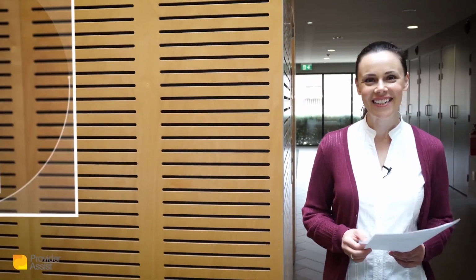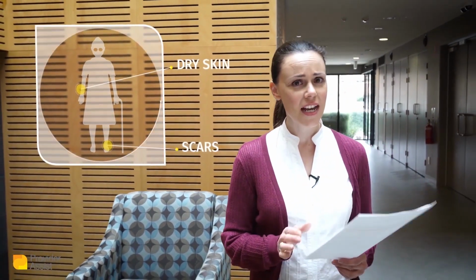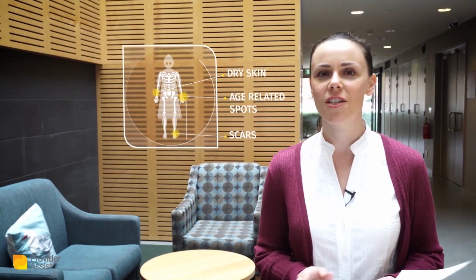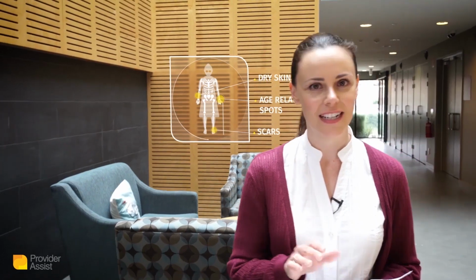We can go to the care plan to find out what it states regarding Sally's needs for skin management. The care plan states that Sally only needs her skin to be moisturised following her shower of the morning. Again, we look at the initial assessment. The assessment states that Sally has a number of scars on her lower legs and generally very dry skin. It also says that she has a few keratosis and other age-related spots, but outside of that, her skin is intact. We decide that she doesn't need any intervention other than moisturising daily. This is documented in her care plan.